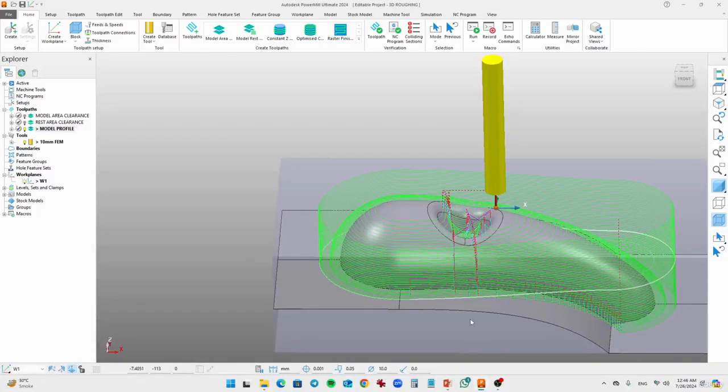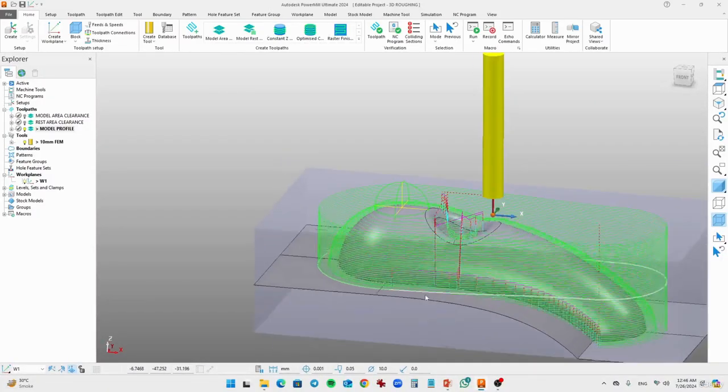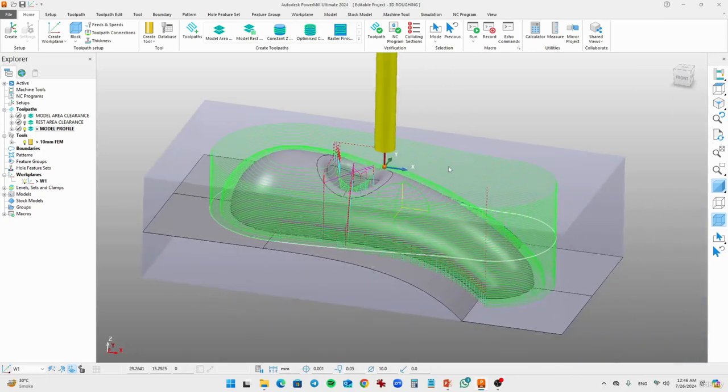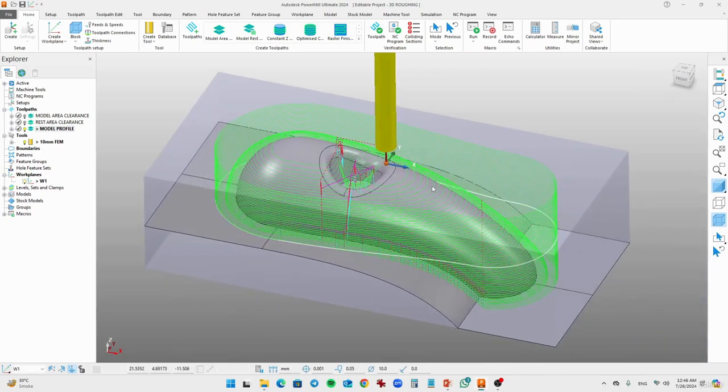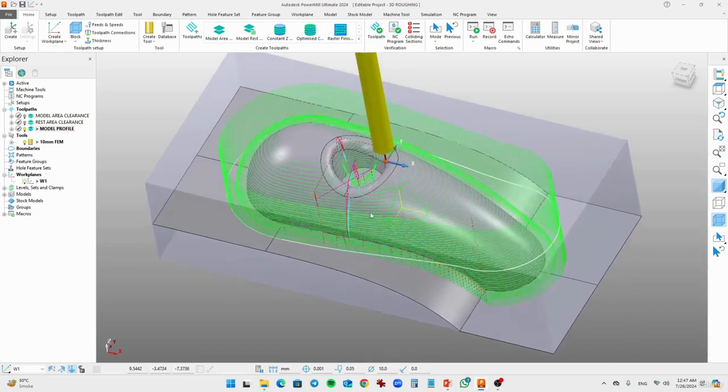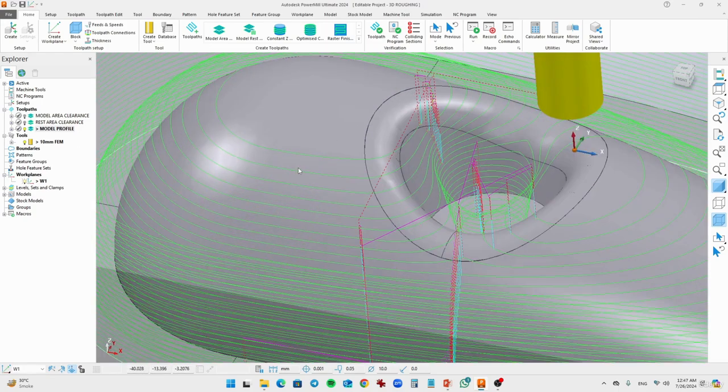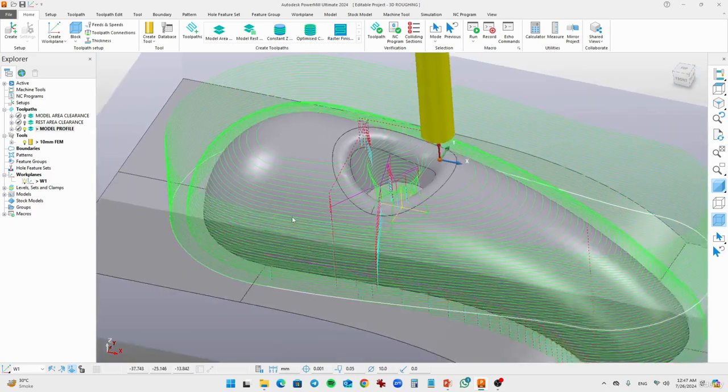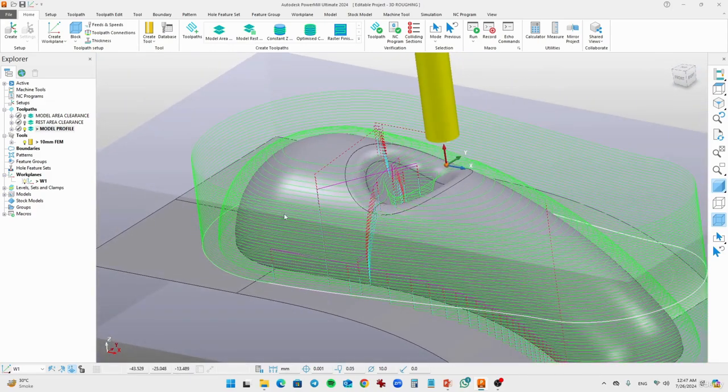As you see on my screen, we already have a previous toolpath strategy, which is the model profile. You see that we have a step over of 1 millimeter down for that roughing operation. Right now we have to perform the model rest profile.